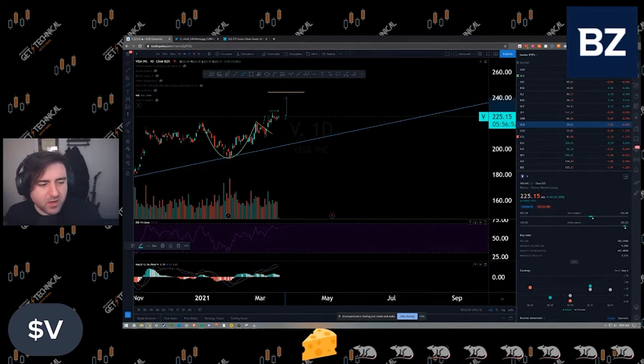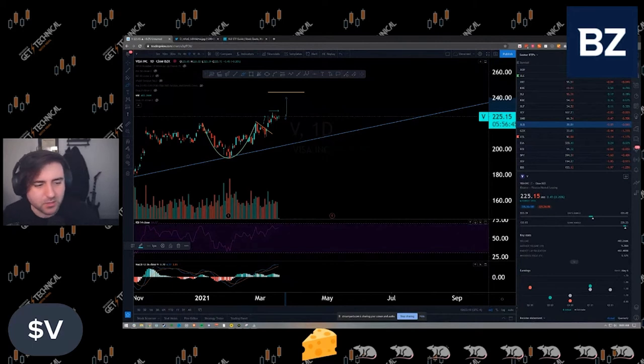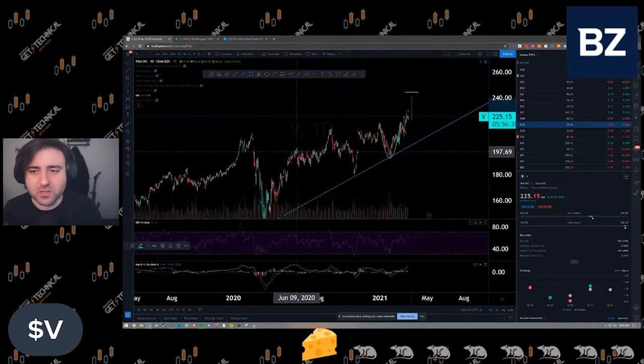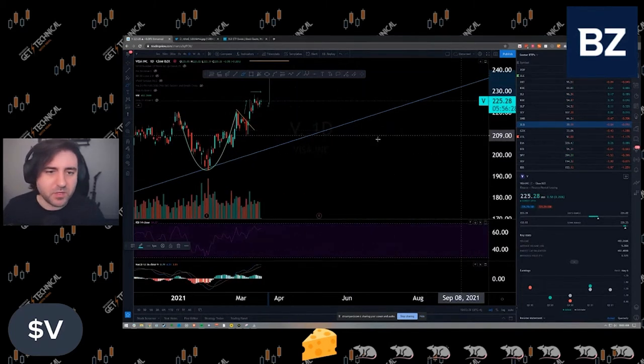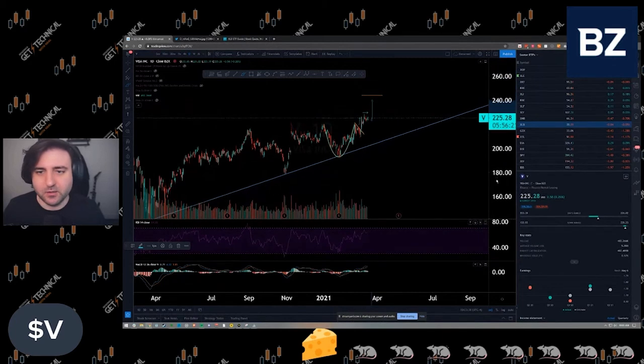What is the time frame for the EMA cross? Crypto Morning Show asks. So I'm looking at 10-minute charts for options day trades with 8 and 21 EMA. And we're looking at V. This is Visa. This is a swing trade on the daily chart. Nice little entry here. Really easy because you have this handle to say that I want my stop loss to be previous support. Probably do something like 221. Nice pick.